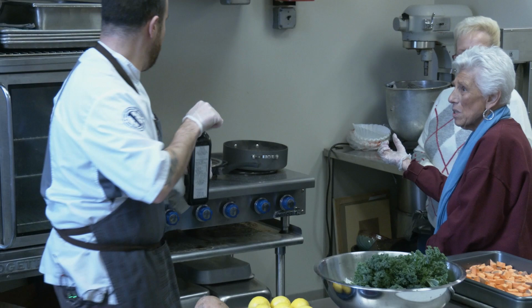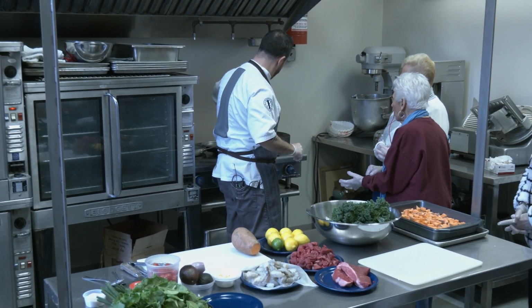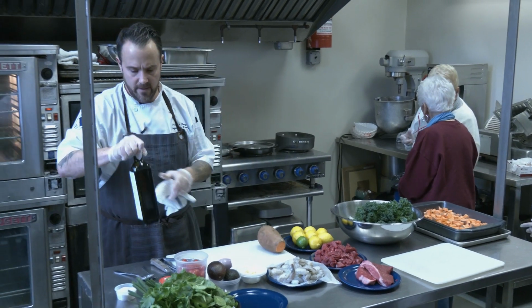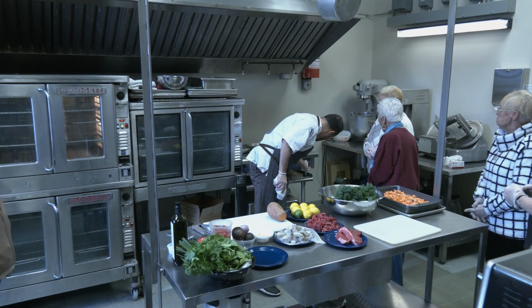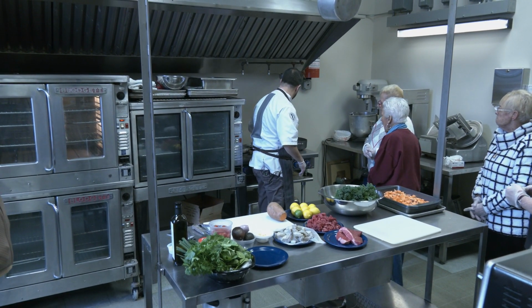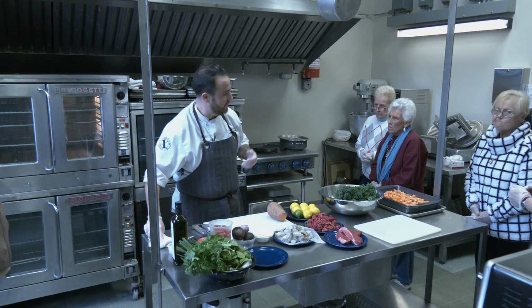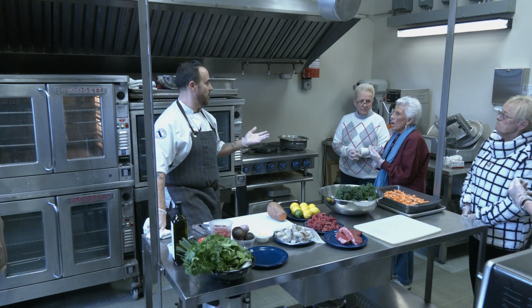It's going to absorb all the liquid. But I'm going to turn it off in a second. I'm just going to let it cook for a little bit, and I'm going to turn off the water. I'm going to put it on a really low simmer. Yeah, similar to a couscous. Couscous is more like wheat. Quinoa is its own grain. Quinoa is almost like a berry, even though it's much smaller. So it's a different type of grain.